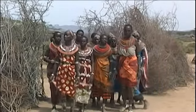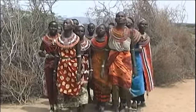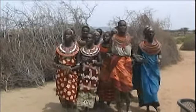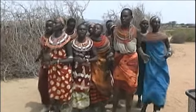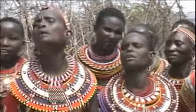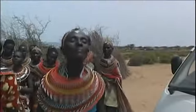These are the Samburu women performing their welcoming song. The bush structure you see in the background is called a boma. They construct that so that they can bring the cattle into the village each night to protect them from the wild animals. Their economy is based totally on cattle, like the Maasai. Again, sopa is Samburu for welcome. They are very tall, graceful people and live the same way as the Maasai, where their cattle are their most prized possession.